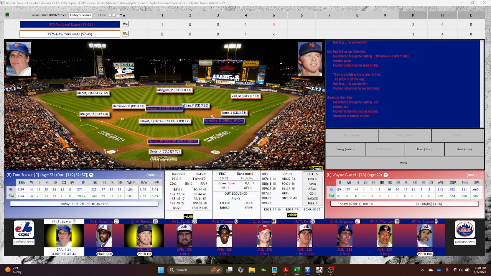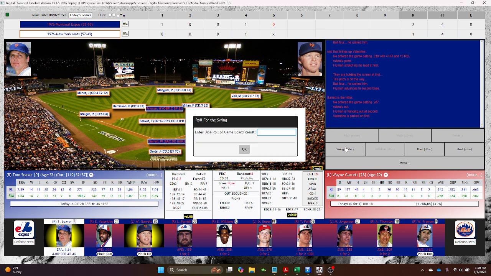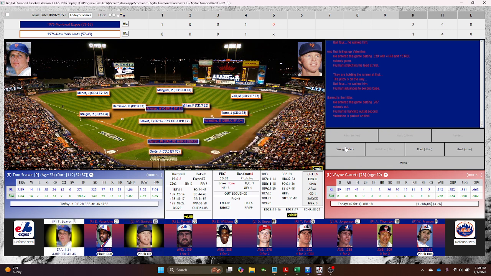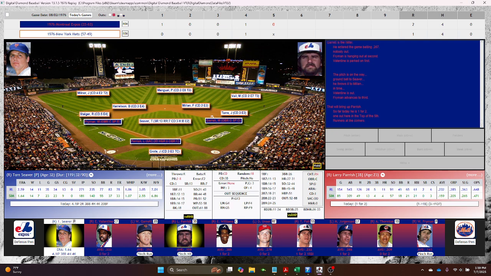Pitcher to 2nd, batter safe. Okay, so it's ground to 2. Seaver, he'll go down to 2nd for 1. That's all they're going to get. Fryman will advance to 3rd. Valentine is erased. Garrett is now on 1st on the fielder's choice. So 1st and 3rd with 1 out.